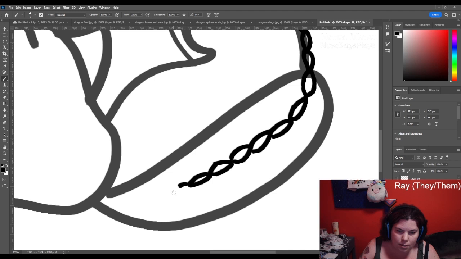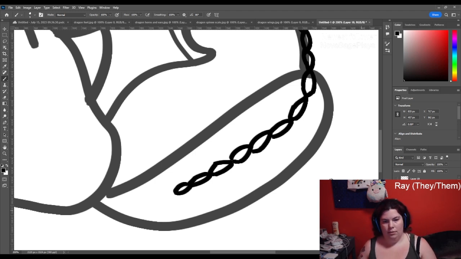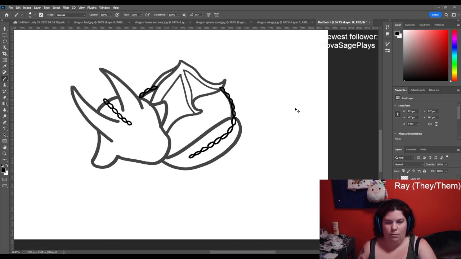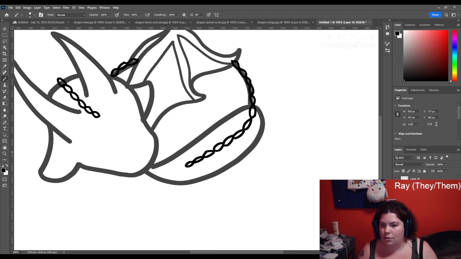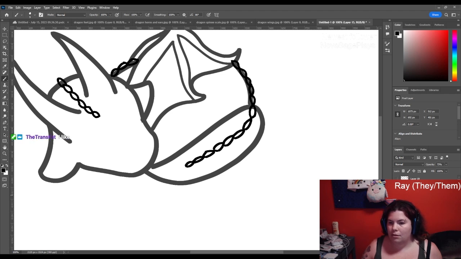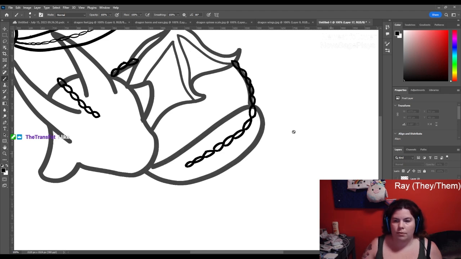Hold up, let me just make a little small one. That looks good enough to me. So now what we're gonna do is figure out how we want this to look, so we can erase the things we want and keep the things we want to keep. So I think we're going to look at my reference drawing and see what we think of.